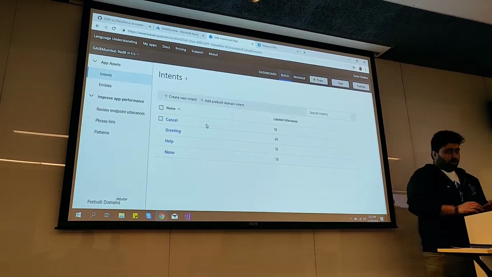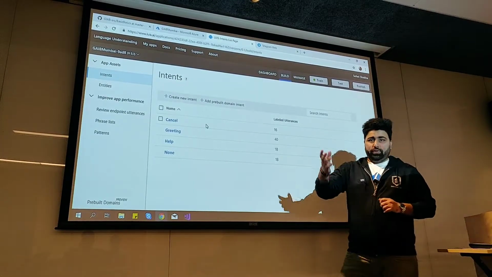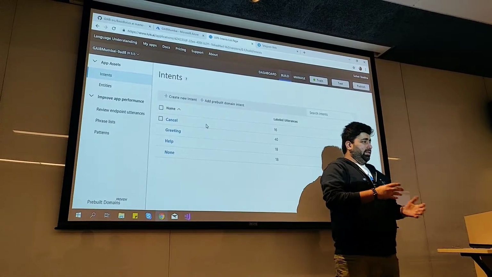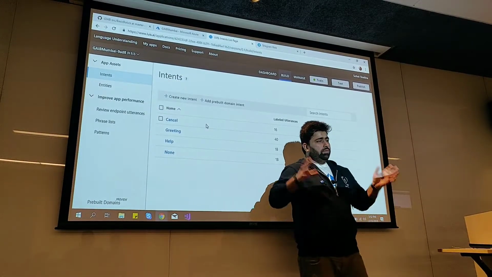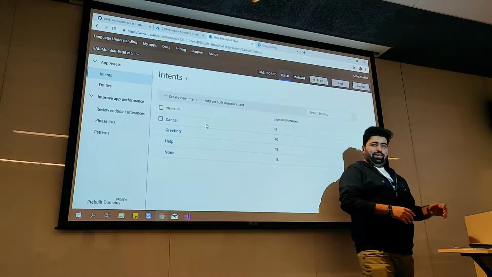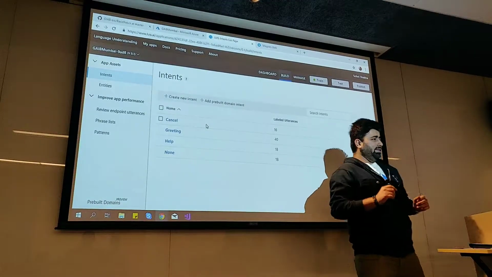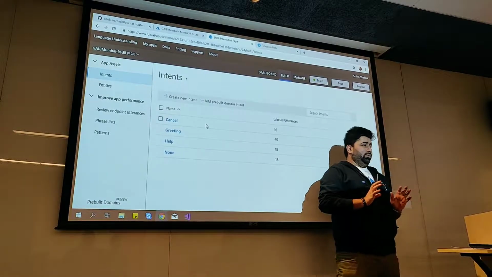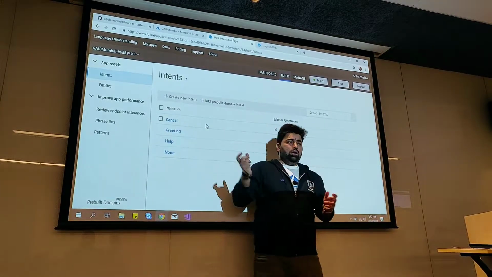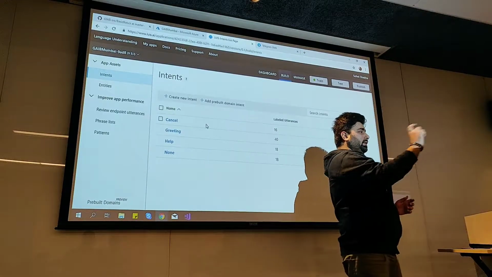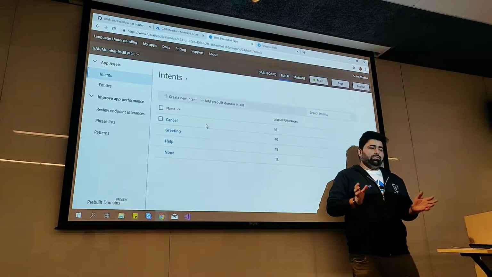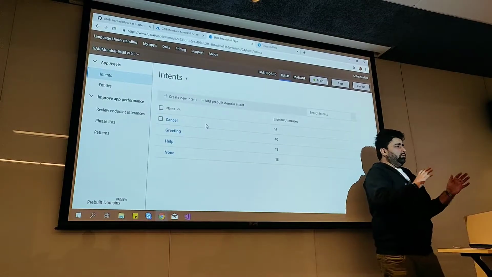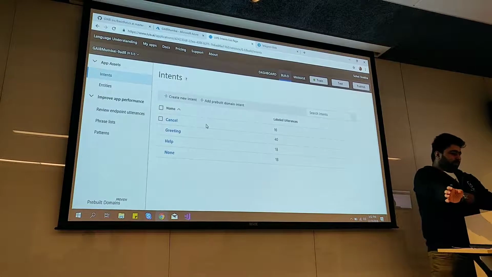And let's say I was in the middle of a transaction, or I was ordering a pizza, and I added 2 toppings, and then in the middle I said, oh, no, the party got cancelled, I don't want pizza anymore. So I type cancel, and then LUIS will say, okay, I think the user is trying to cancel something. It will give me this intent and say, okay, fine. Destroy all the objects which were created back to the start point. So this is how it does.